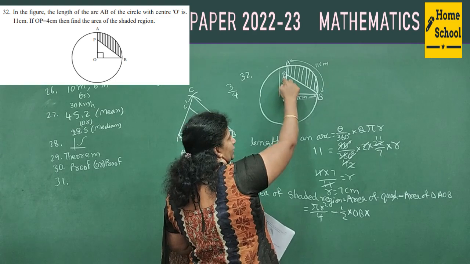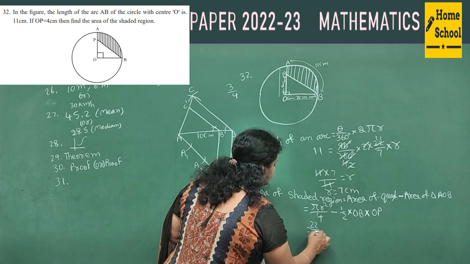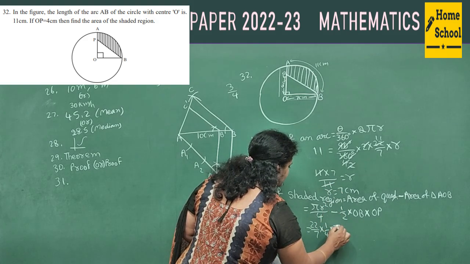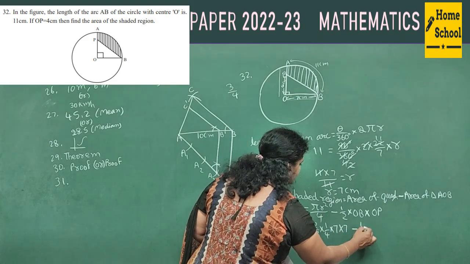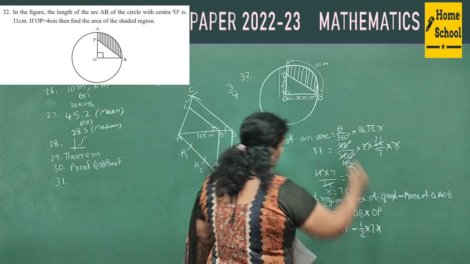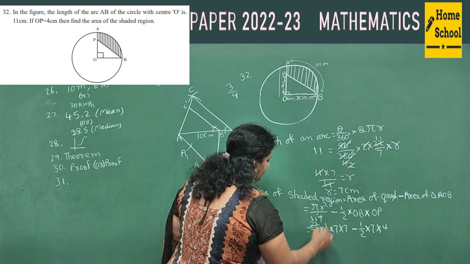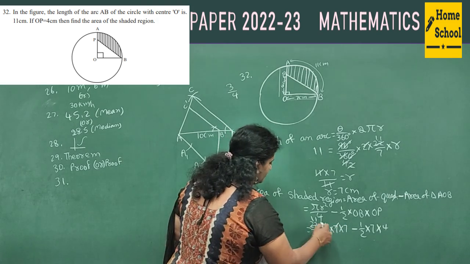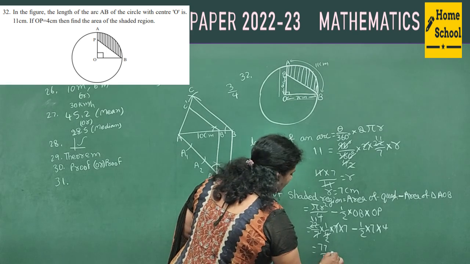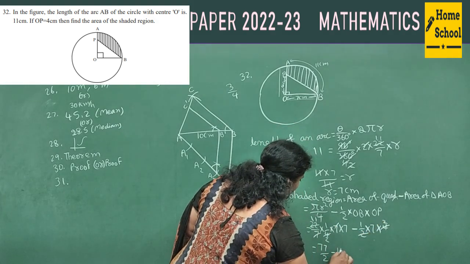Only up to OP we need to consider. Right? Now pi value is 22 by 7 into 1 by 4 into r, what we got r? 7 into 7, minus half into OB value is 7, OP value is 4. Don't write here also 7. And now 2 2s are 4, 2 11s are 22, 1 7 1 7 cancel. And here you are going to be left with 11 7s are 77 by 2 minus 2 2s are 4, that is 7 2s are 14.